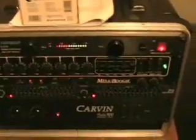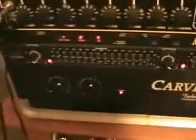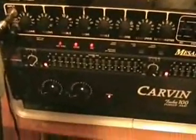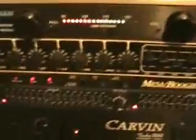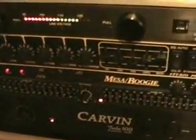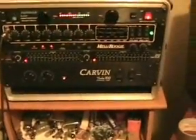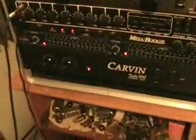If you've seen my other videos, you're familiar with the Mesa Boogie Carvin setup I've got going. It's the Studio preamp, Carvin T100 dual 50 watt power amp. I love it. And a DBX 215 EQ. That's actually pretty new also. Use it to EQ my two totally different sounding cabs.